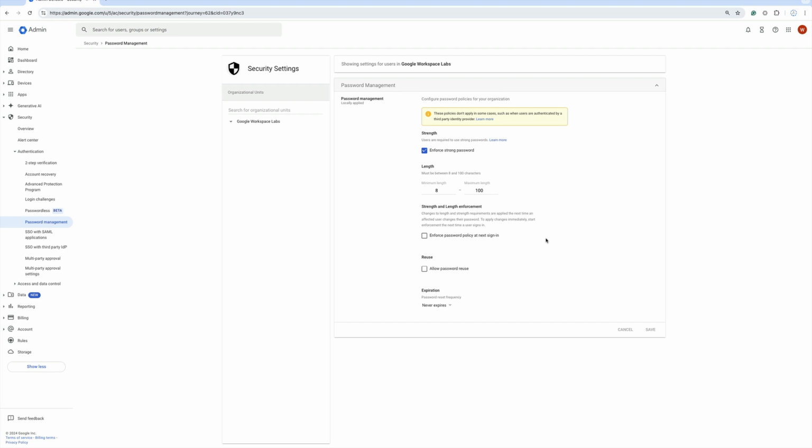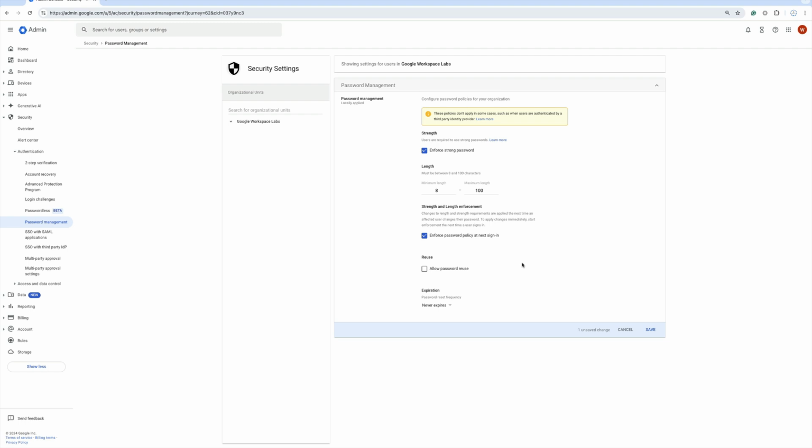For strength and length enforcement, enable the password policy on the next sign in. Basically, changes to length and strength requirements are applied the next time, and affected users change their password. To apply changes immediately, start enforcement the next time a user signs in. So that's why you have to enable enforce password policy at next sign in.